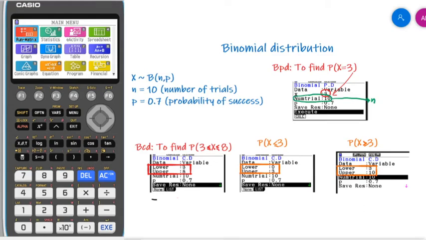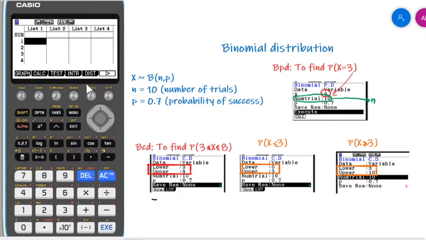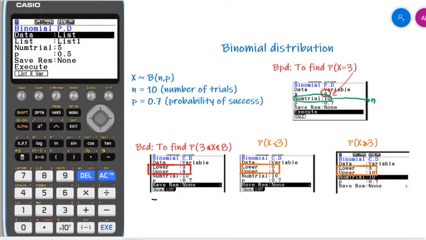To work with the binomial distribution, we go into statistics, distribution, binomial, and then we're going to first work with BPD in order to calculate the probability of X taking a specific value, in our example 3.